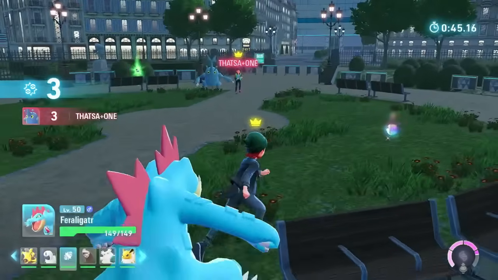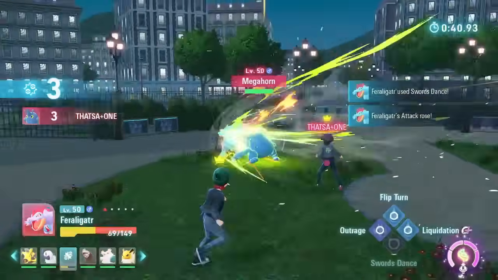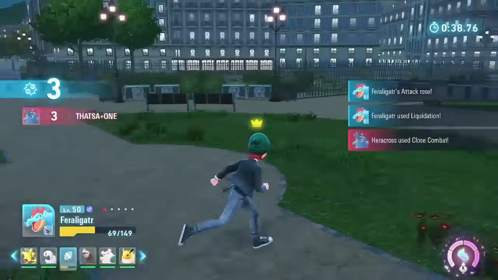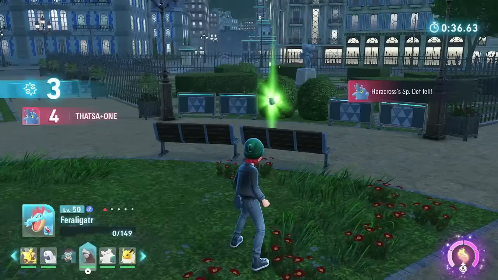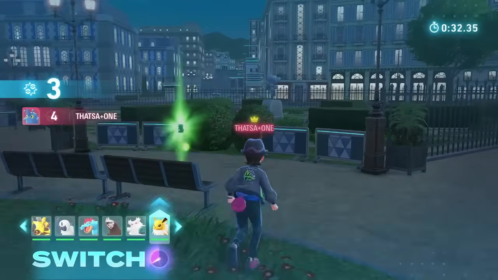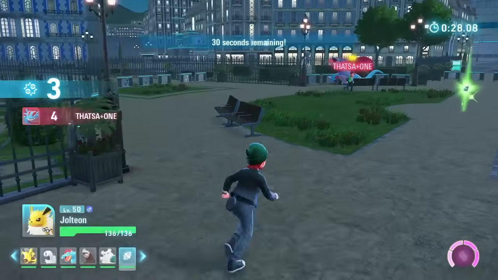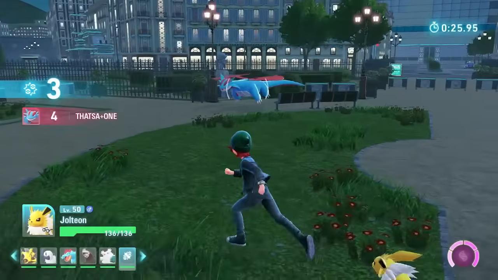Yeah, there's that boy again. I'm going to get a Swords Dance off. Yeah, that's fine. Oh, I was trying to go for that health. Didn't quite get it in time. Alright. We're going to see if we can get a pair on this guy with the Jolteon. Obviously, he can't switch into X. Ooh, as there's the Sally.